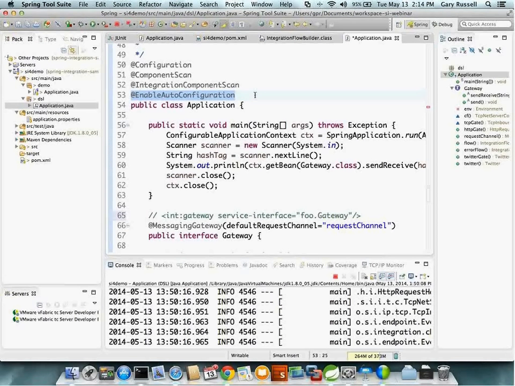It says, okay, I'm going to give you a default JDBC data source, I'm going to give you this, I'm going to give you that. And the speed of getting started is quite phenomenal with Spring Boot, especially with these starter apps that'll basically build your POM for you and get you started.